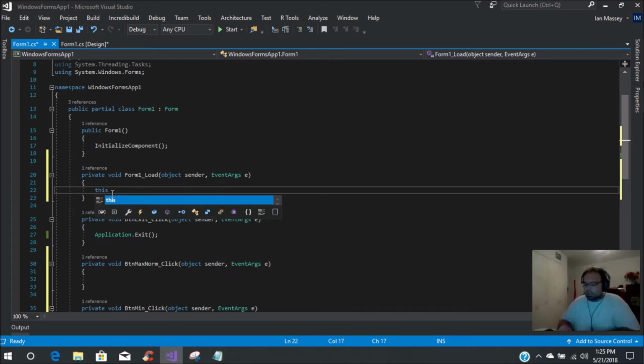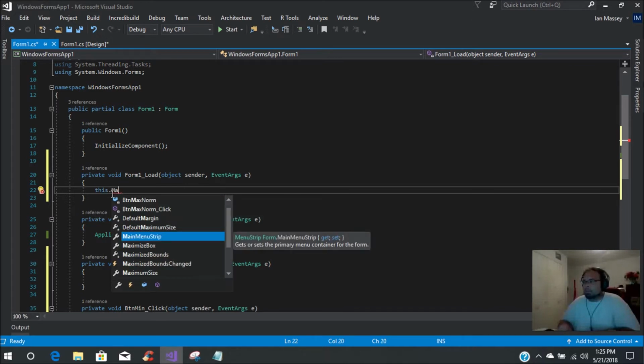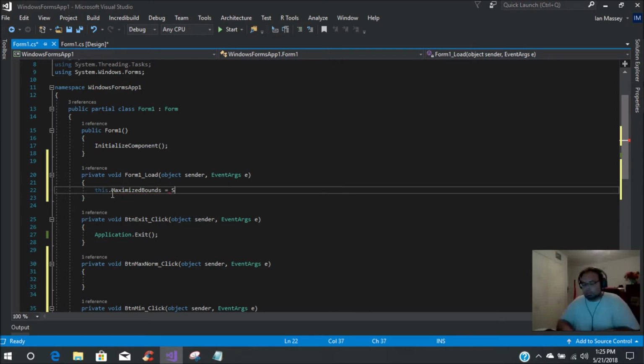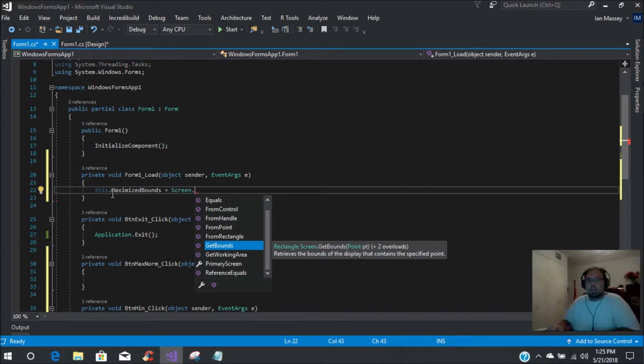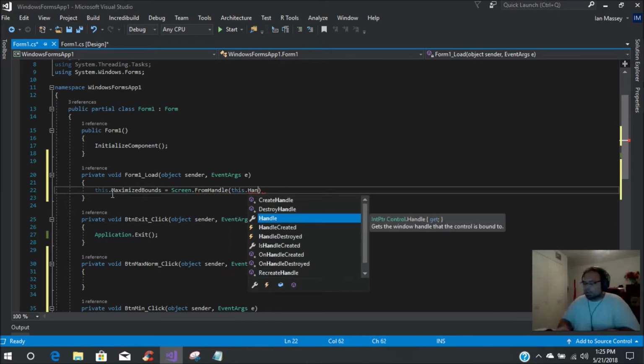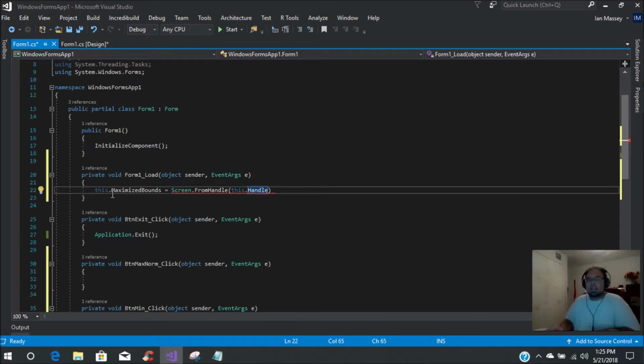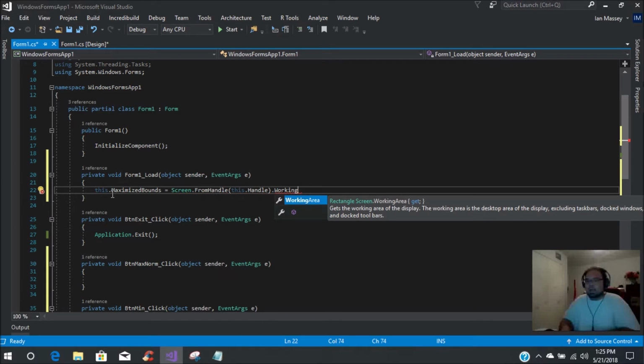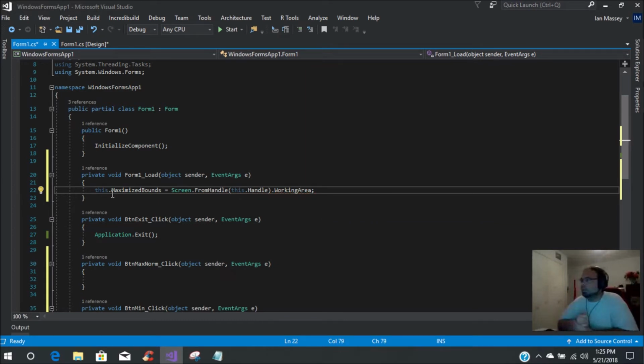So you're going to put this.MaximizedBounds equals Screen.FromHandle(this.Handle).WorkingArea, like that right there.